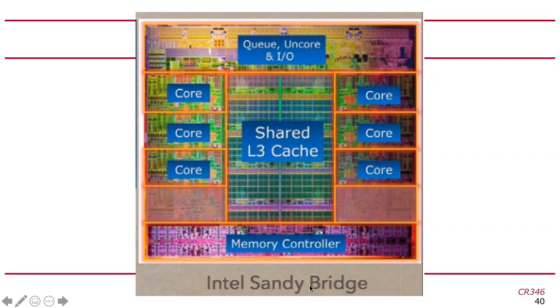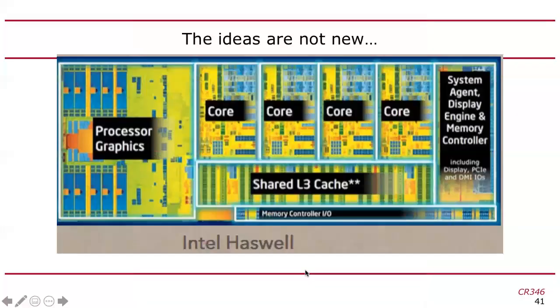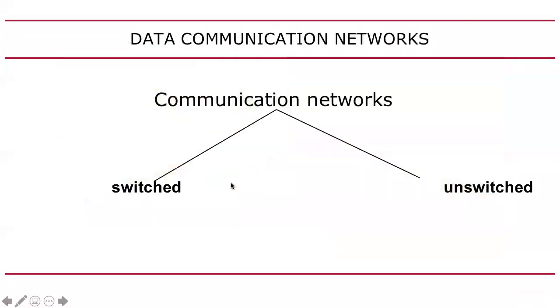And Intel didn't just stop with Sandy Bridge on that stuff either. They had this so-called Haswell, right? This is a quad-core system, and it had a shared cache and another memory controller. And then it had this other thing called the System Agent and Display Engine and another memory controller and DMI. And they have this thing they call direct memory access. They can go out and do a blind data transfer when they have access to a channel, and then proceed to get data to flood back into the core or into cache and do it without core intervention. So a memory IO controller can be like a little specialized CPU that does direct memory access to various channels in RAM and fills up cache and makes it available to the various cores. So that's an interesting sort of idea.